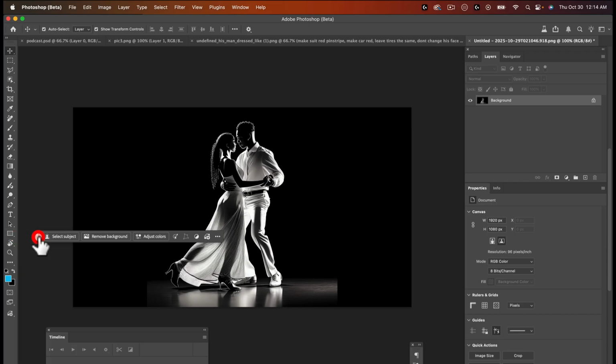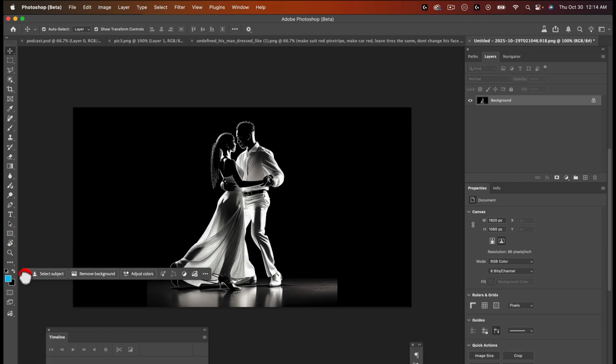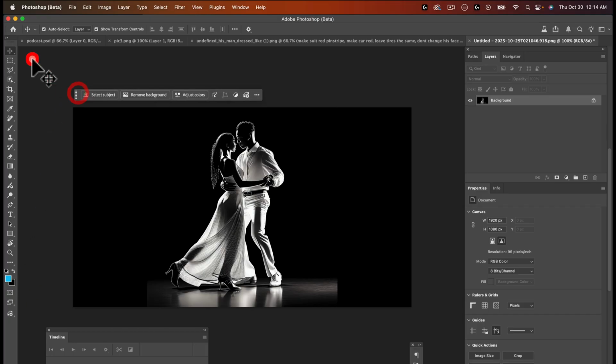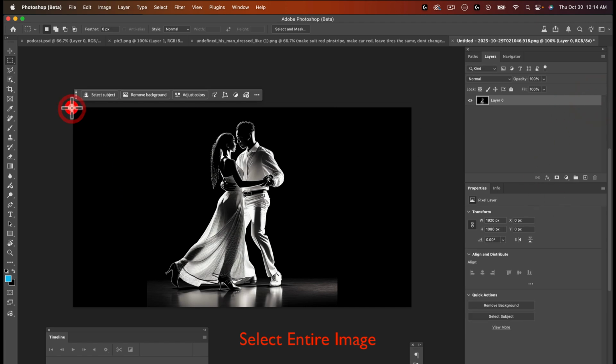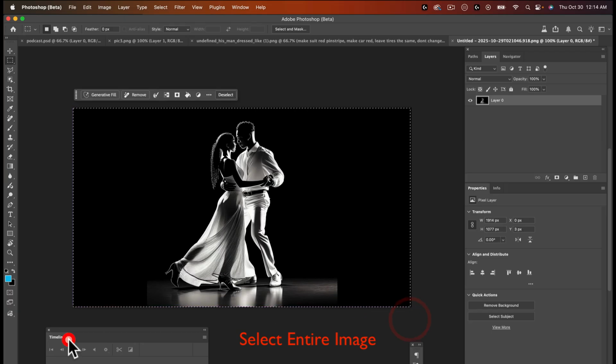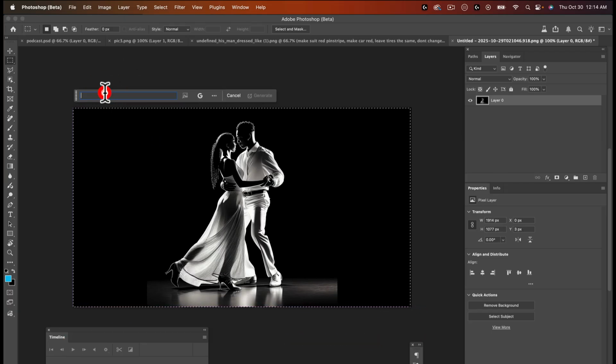So now that we got that, in order for this to work, I'm just going to put this bar right up here. I'm going to get my selection tool, and I'm going to select this whole picture. Let's make sure it's in this mode. And then I'm going to click on generative fill, and I'm going to say change this color to purple.